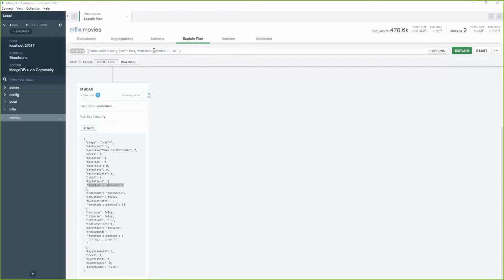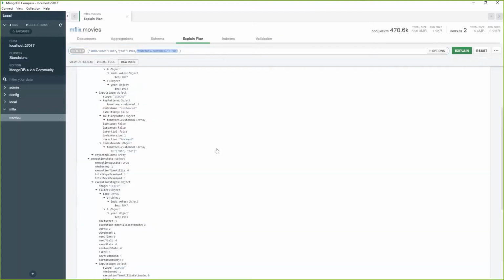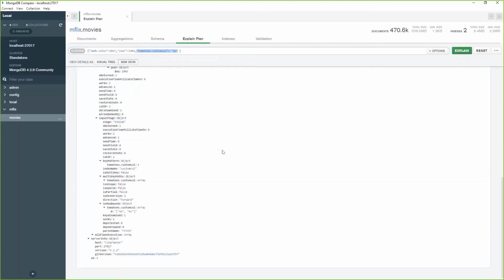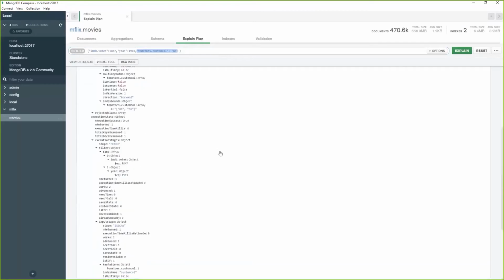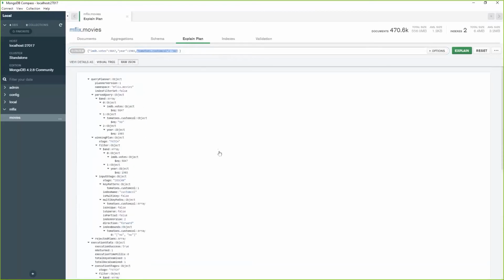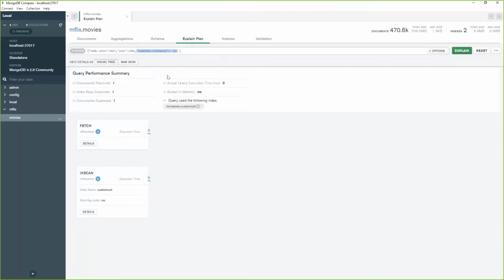So now, all right. One person says, yeah, you should have all three columns in an index. That's a great suggestion, that would make it a covering index. One person is saying, can you just show me the row JSON? Here you go. The visual tree is good, but you can always go to JSON and see what else it's doing over here. So that's the row JSON for you. It's the same thing, but I usually like the visual tree.